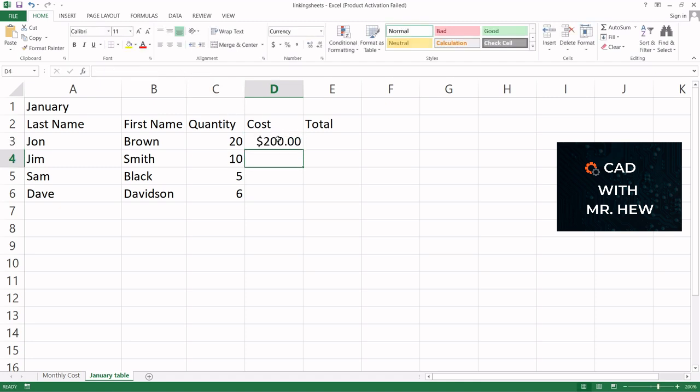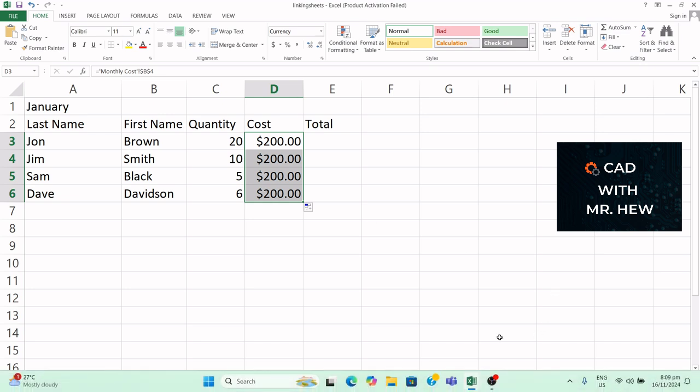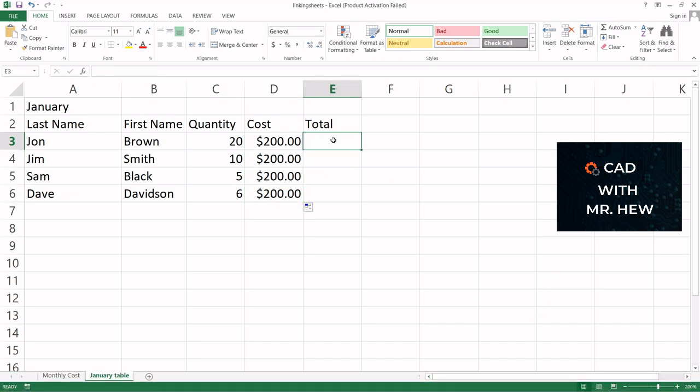Press enter, and now when I move the fill handle to the bottom right corner of the cell labeled D3, I can now click on the fill handle and drag it down, and the same value that is in D3 will be copied down to cell D4, D5, and D6. Okay? All right.